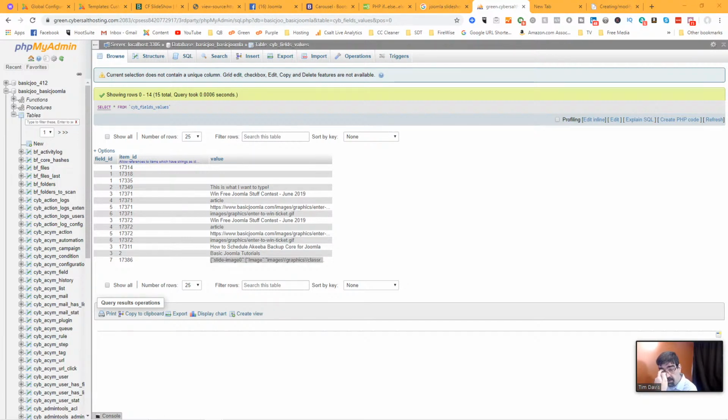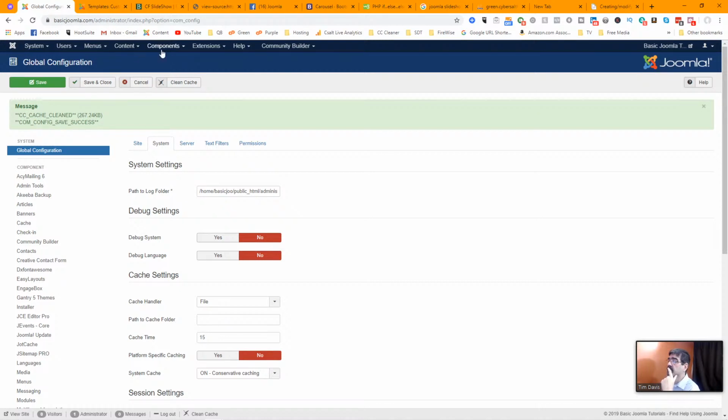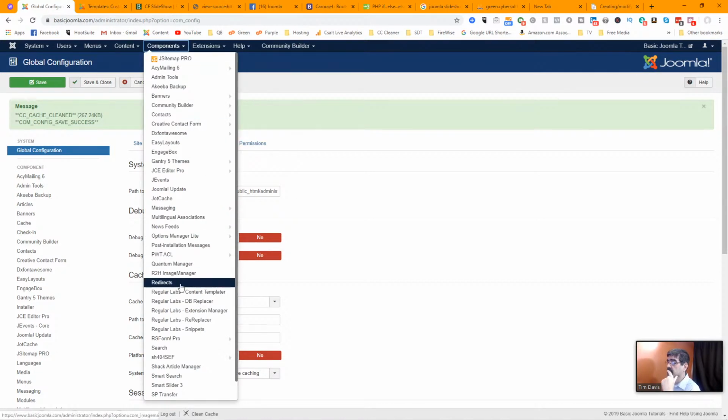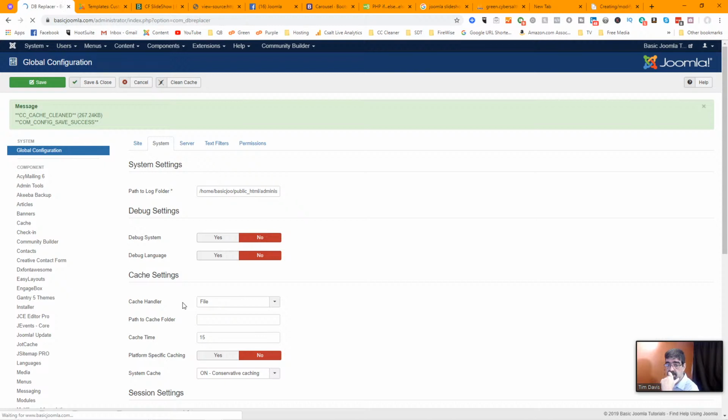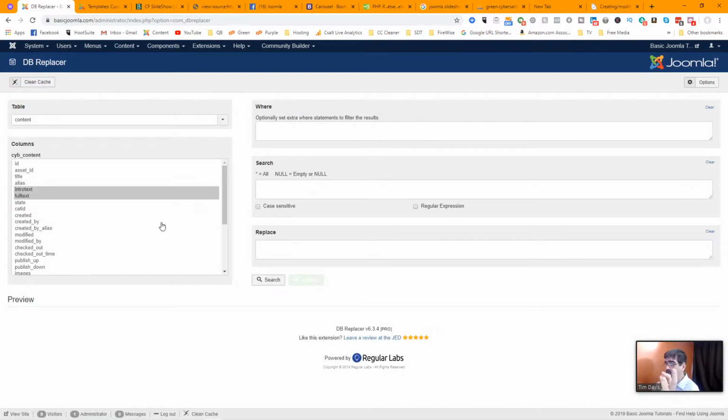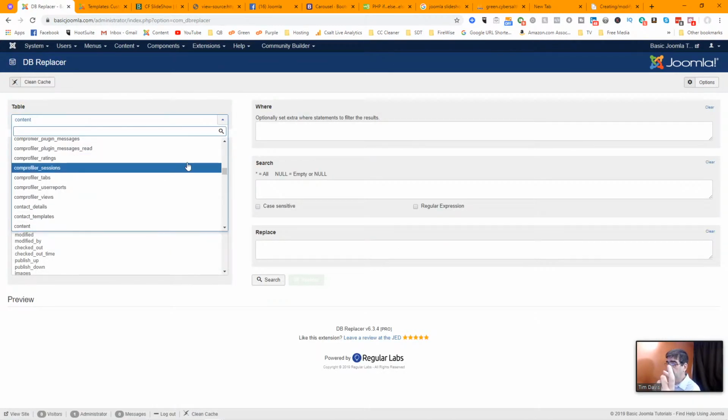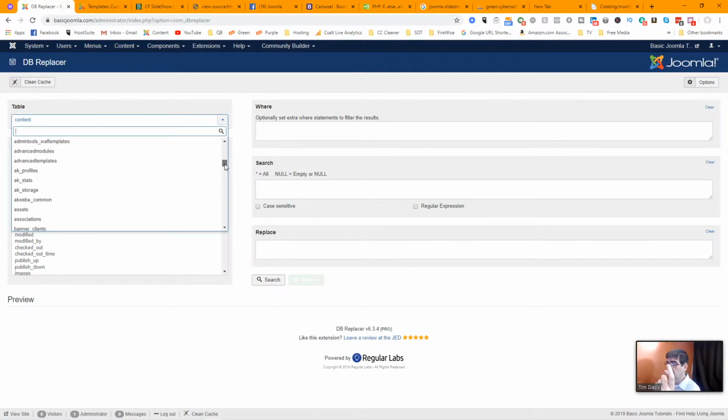Oh, Chuck says use the replacer to find it. There's a good tip. Yeah, so this is in table side fields values. Excellent idea, Chuck. Components, DB replacer, and I know what you meant. So the fields, not admin tools.